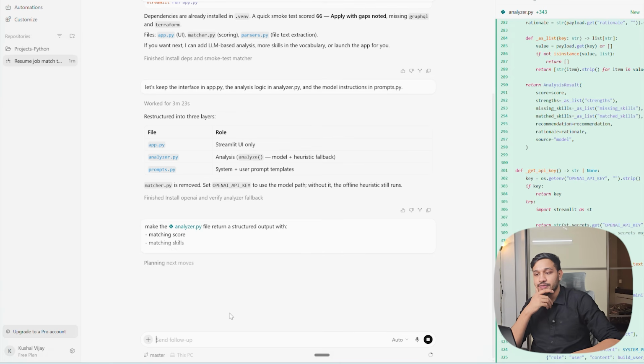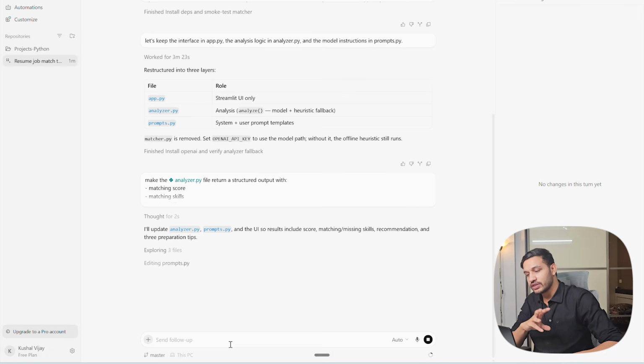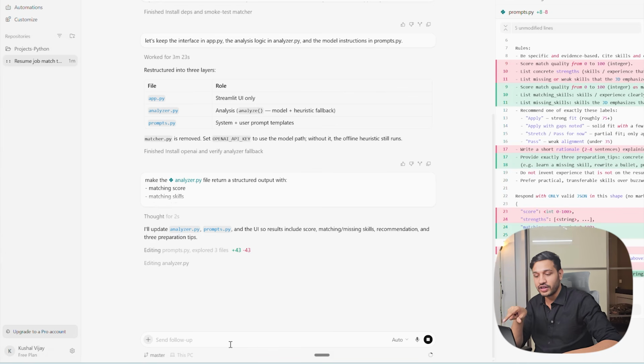So let's update this prompt. I forgot to update the .env file; we'll do it once this particular prompt gets completed. And what else can we do in our project? One more thing I like about Whisperflow is that it automatically changes the context or the prompt if we make corrections later on. For example, if I talk about analyzer.py and later say, oh no, let's make this change in app.py, it will automatically make that change in the prompt.